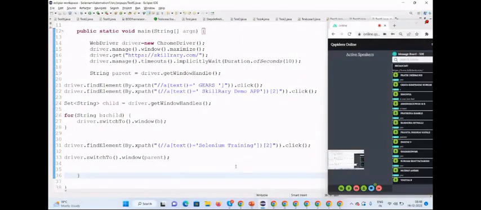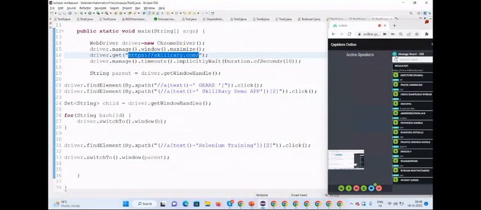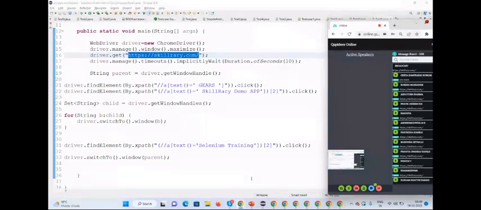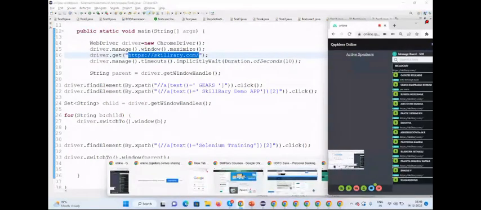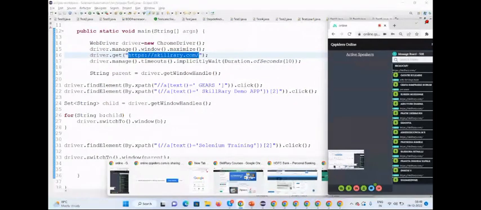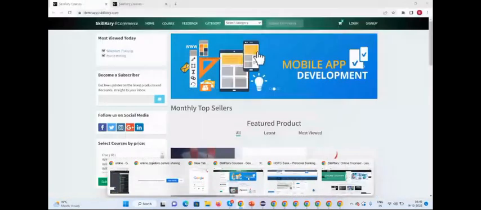Okay, so make a note of the scenario. Understood, two different scenarios here? Switching to a new tab is different. Here, if you click and go, that is different. Open the browser, enter the URL of skillary.com. For switching, because it is parent and child, I have to loop it to the child and switch one, because it has the addresses of two, parent and child. That's the reason for the while loop.